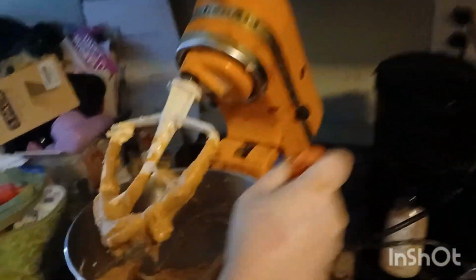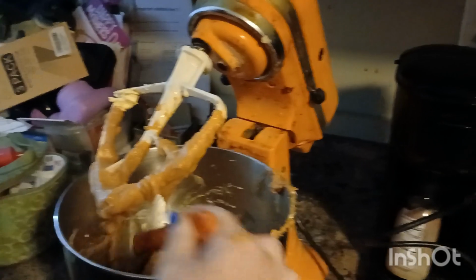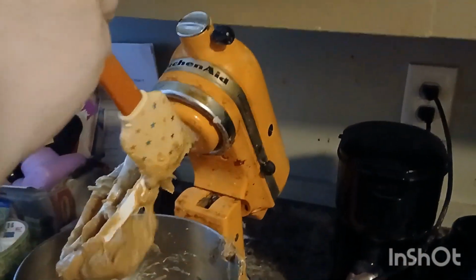I'm gonna scrape the sides off so some of the butter gets stuck. It mixes all in with the peanut butter. Okay. Peanut butter, the sugars, and the egg. And the vanilla. All the wet types of ingredients. And we'll do the dry flour and baking soda next. Can I try some? Yes, you can try a little bit right there. I'll try it after the baking soda and stuff, the flour goes in, because that'll probably be tastier.